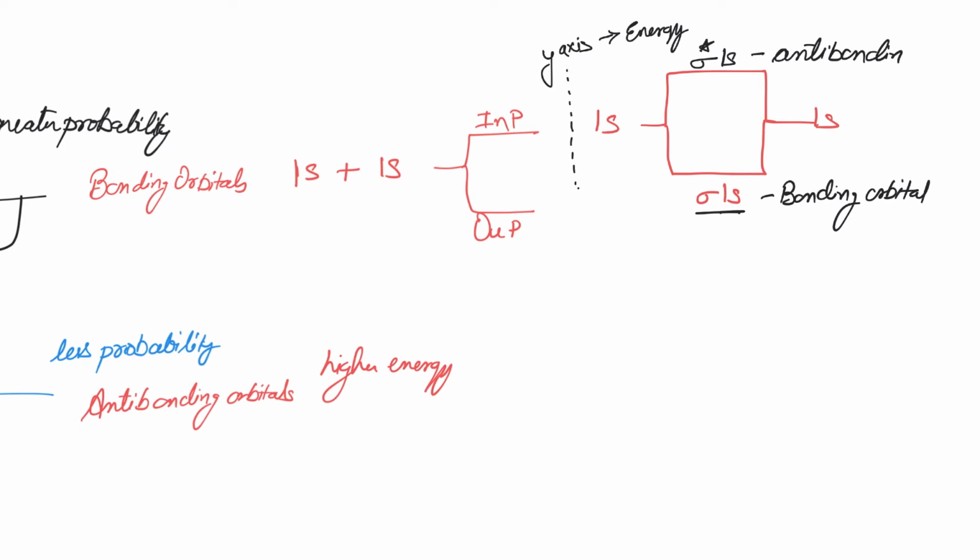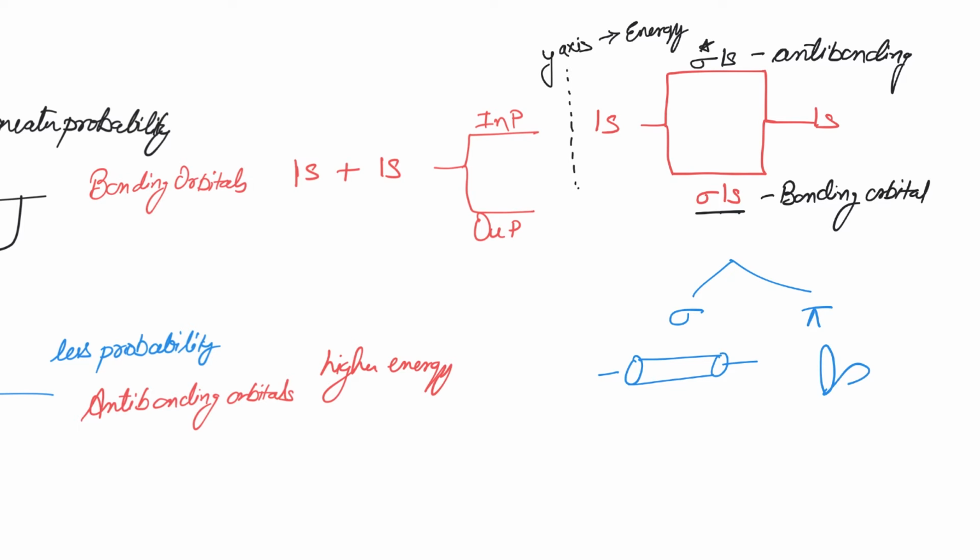Now you must be wondering, why did I use the word sigma, right? If you remember the past videos on VBT, that is Valence Bond Theory, you'd understand that bonds could be of two types. I'll leave a link below for you to understand the sigma and pi bonds. I hope you remember the difference. Sigma is when the electron cloud is oriented cylindrically in the direction of the bond, right? Whereas a pi bond is not cylindrical, rather parallel or perpendicular. So that's the difference between sigma and pi bonds.